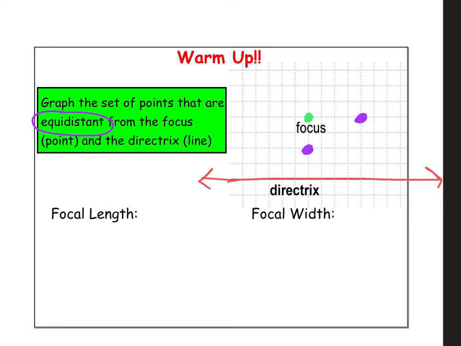I could do the same thing, 1, 2, 3, 4 over here. That point is 4 units away from the green dot and also 4 units away from the red line there. If we were to continue this and list every single point that is equidistant, you would end up getting this shape that should look familiar. This is just a rough sketch of it, but you end up getting a parabola. This is the definition of what a parabola is.